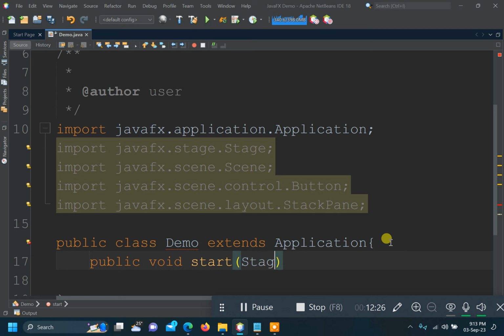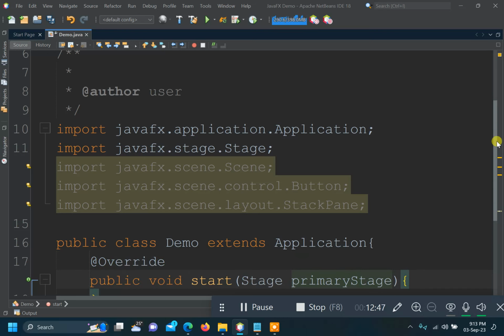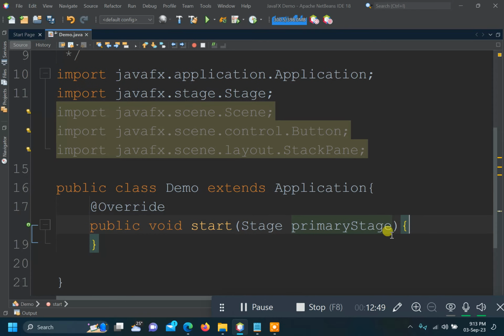Now that we have defined it, you can see that the red line has been removed, and NetBeans informs you that you can add an annotation to show that we are overriding the method that we have inherited from the Application class.